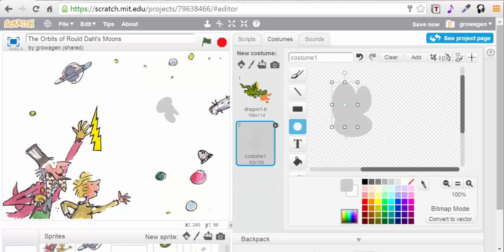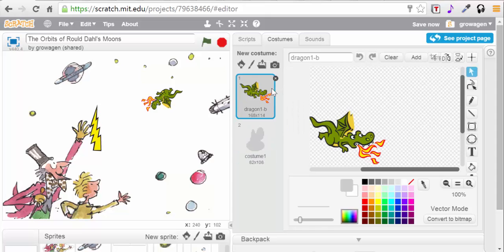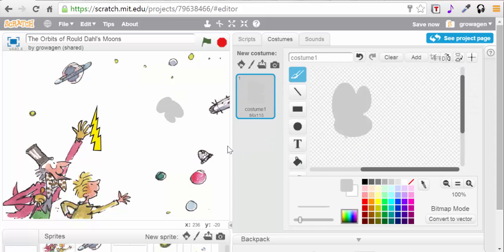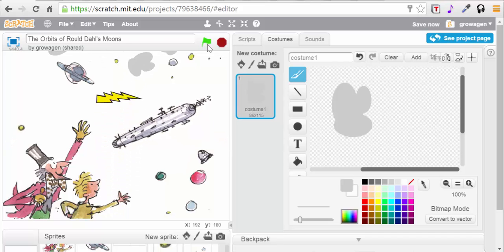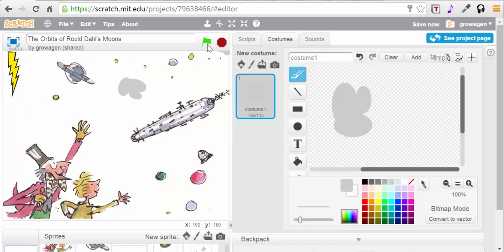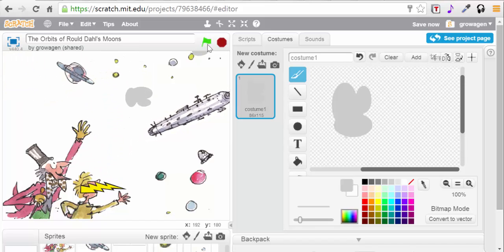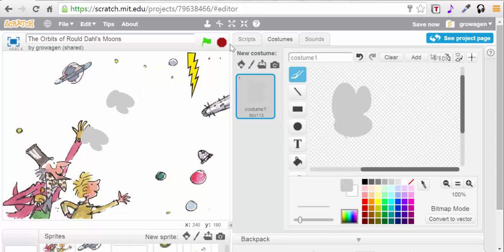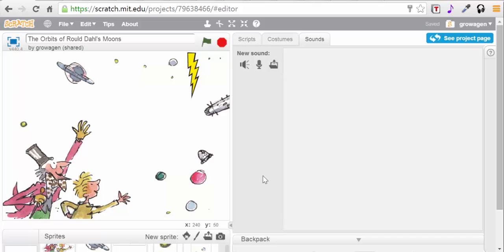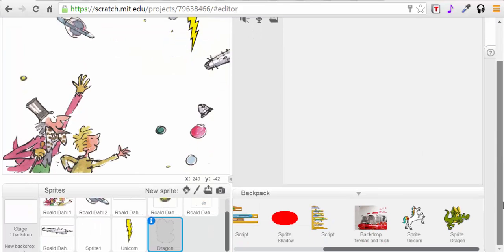My blobby vernicious nig. And I'll erase the dragon. And let's see what happens. And you can see there's multiple vernicious nigs. Wow, really noisy. So by simply replacing the costumes, I can put different characters in and I can use their scripts over again. I can go in and say, I really didn't like the sounds that were being played there.